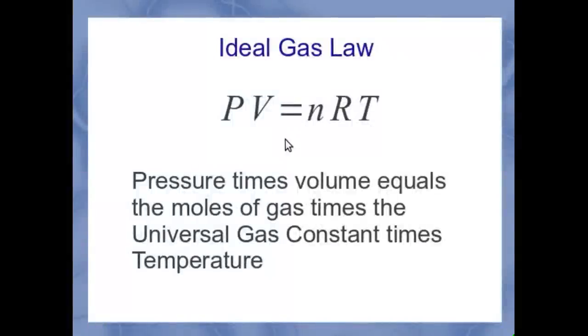Taking this all together, we can read this ideal gas law not just as PV equals nRT, but realizing that the pressure times the volume of the gas equals the number of moles times the universal gas constant times the temperature.